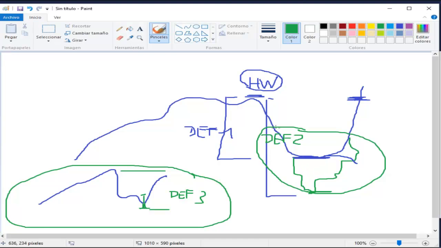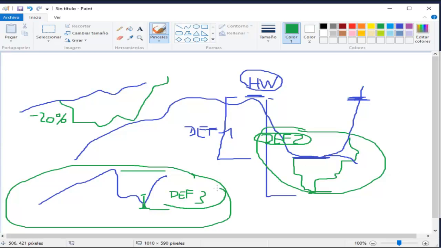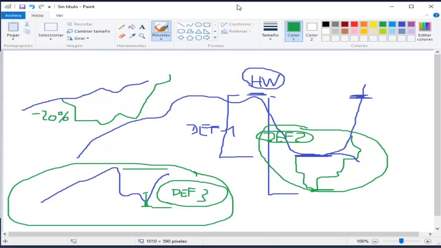Because we generally don't trade these nasty systems that have so much floating, so many trades open against you, right? Actually, you could have a trading system that on the balance curve has very little drawdown, which is very nice, but has a lot of trades open against you, and maybe here you have already 20%. So you're very close already to 23%, and that's actually a very crazy trading style. You see that? So I would say take either definition number 2 or definition number 3, the one from MetaTrader. MetaTrader will calculate it for you. If you have a MetaTrader account, the platform is free, you can trade on demo on MetaTrader, and it will give you definition number 3.